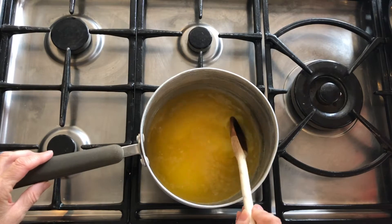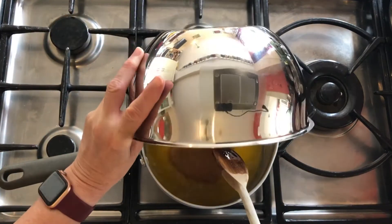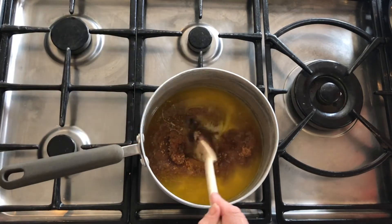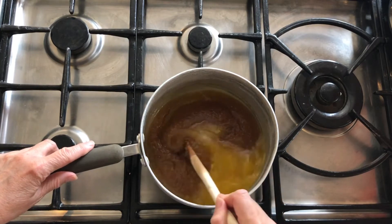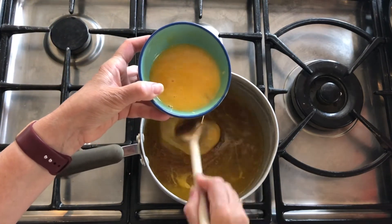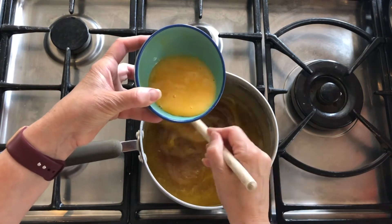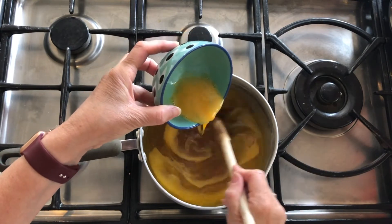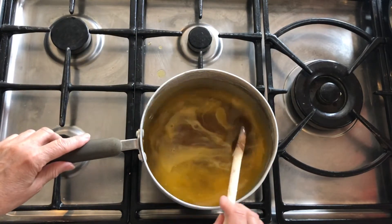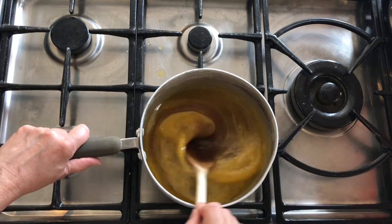The butter is totally melted and I've let it cool down for about five minutes. I just don't want it to be totally boiling because we will be adding some eggs in. At this stage I'm going to add in the sugar and the vanilla. Give that a good stir together, and now we'll add in our eggs — I've just beaten them lightly together and I'm going to slowly mix them in a little at a time.